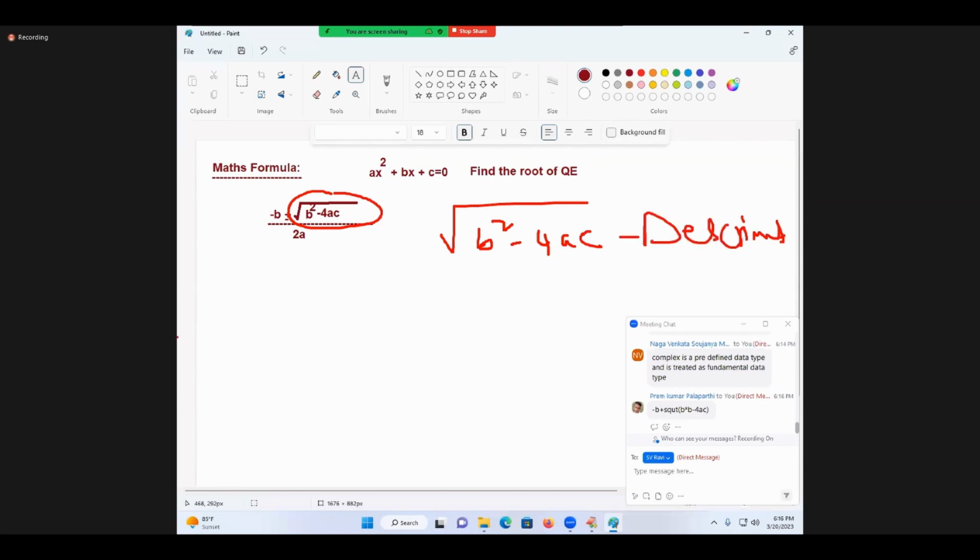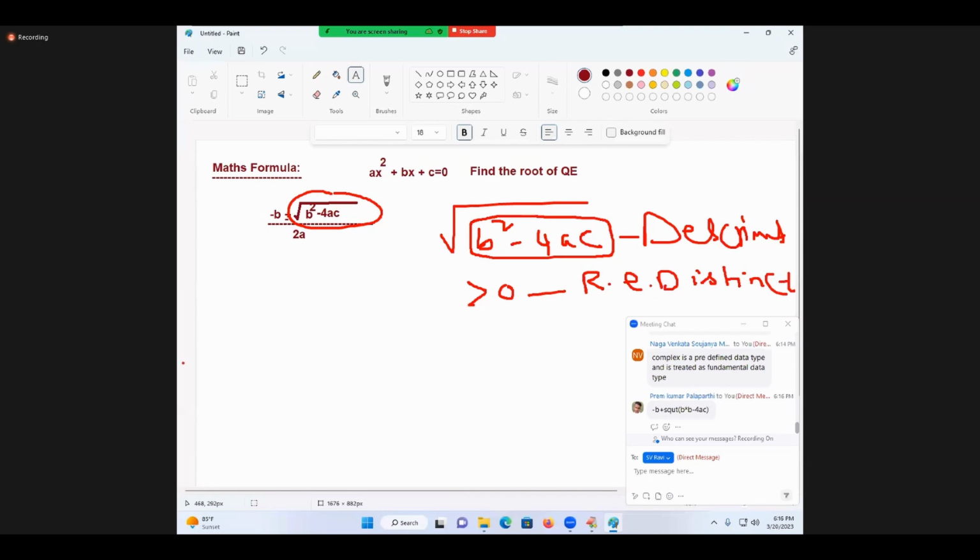This discriminant value may be greater than 0. If the value you are computing is greater than 0, roots are real and distinct. This is all school level mathematics.